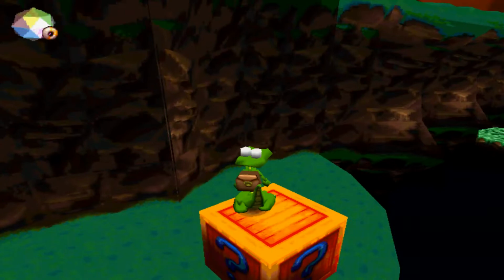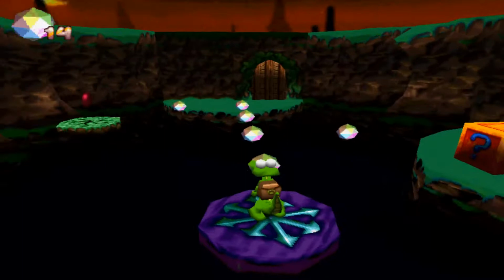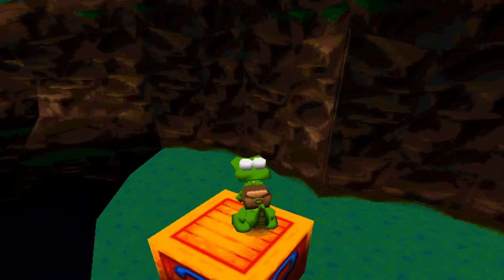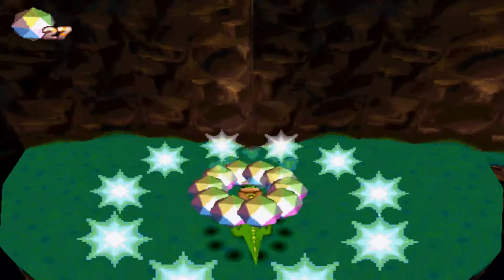Platform. Ten. Nice. Oh, and just to let you know, when Croc is facing a direction and you press straight, the camera actually does not turn him. So say for instance, I'm right here, I will go in that direction. So the camera is not as bad as people think it is.